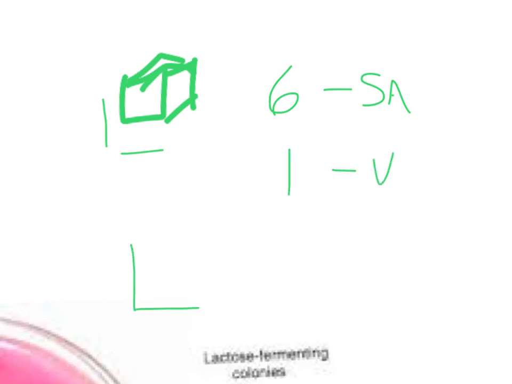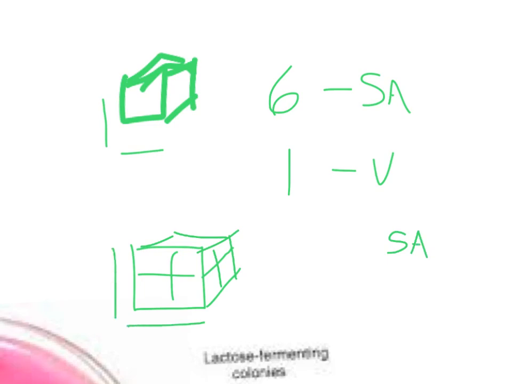But if we consider a 2 by 2 cube, then the size has gotten bigger, and we can calculate the surface area again. So we have 2 by 2, and there's 6 sides, so that would give us 24. And if we calculate the volume, it's 2 by 2 by 2, length, width, and height, and so that gives us 8.